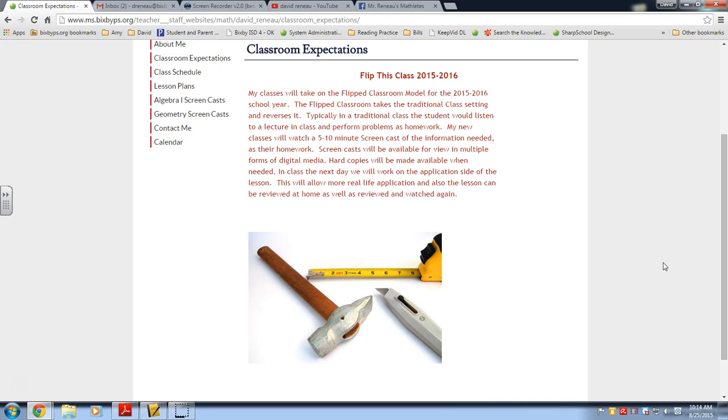They do need to keep a screencast notebook. That should be a spiral notebook. And they should be taking notes on every screencast that they watch this year. A lot of times they'll ask me what I want them to write down. If it's on my screen, that's what I would like for them to write down. There are also good example problems on there for them to do, and I ask them questions from time to time just to explain, or for them to be able to explain the content.